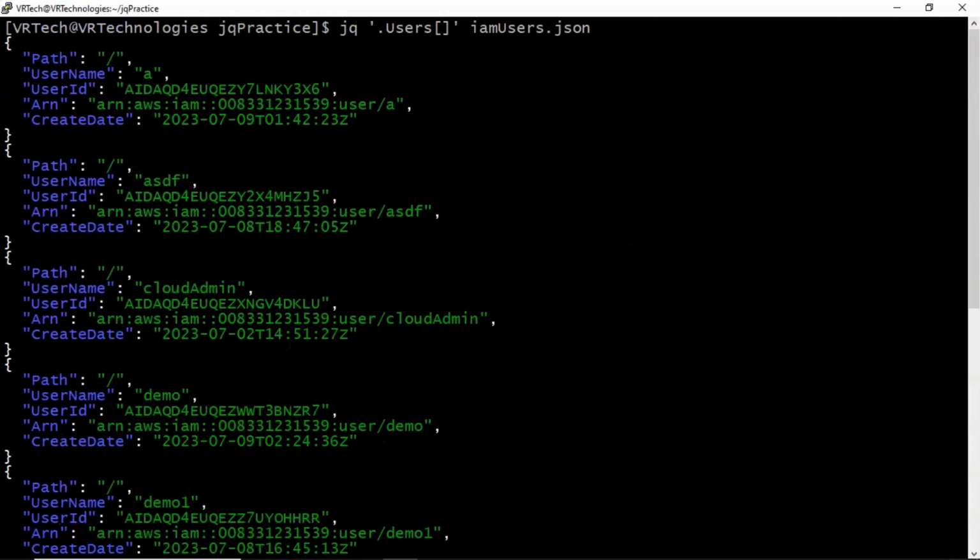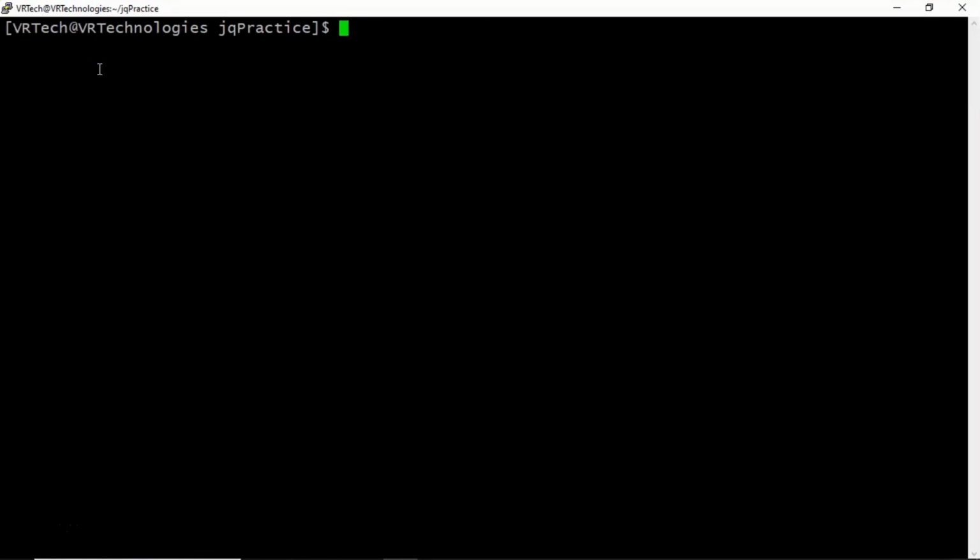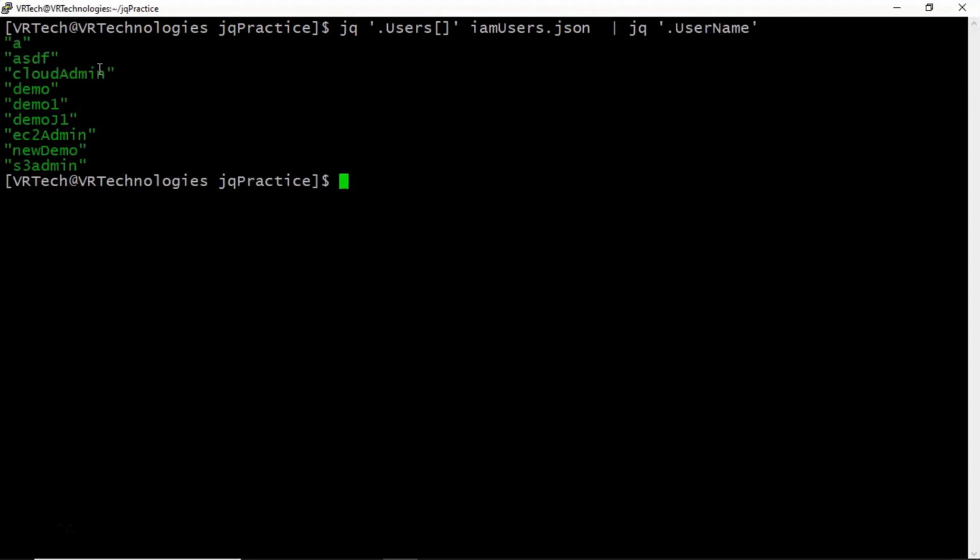Now suppose from each item I want to get, let's say, the username. Then in that case, one way is on this output, apply your jq command with a field filter called username. Now see the result. You got the username from each object. And if you observe here, you just combined 2 jq commands using a Linux pipe. So in that case, what can we do? We can write the jq command only once, and then the logics which are there in your jq commands, we can combine with a pipe like this.